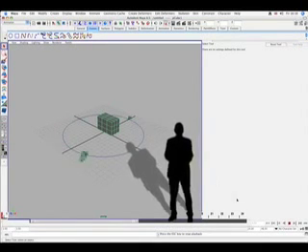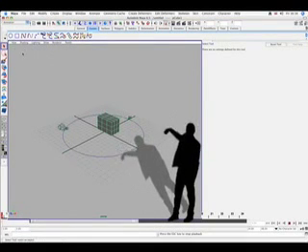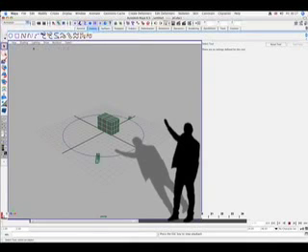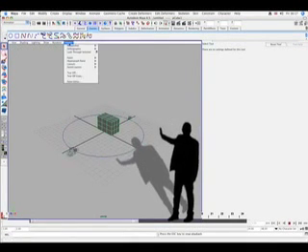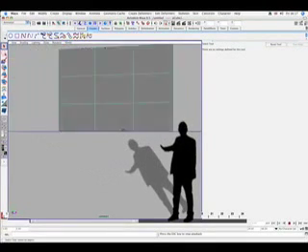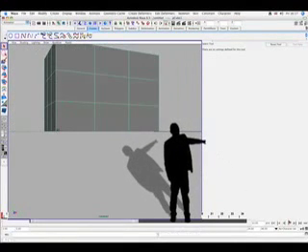So to do that, we go up to the top of the View panel, just to the top of the gray area, and you'll see those few words in the upper left-hand corner. I want you to find the word that says Panels, alright? I want you to shift down to Perspective, and then to Camera 1. And I want you to hit playback over here.